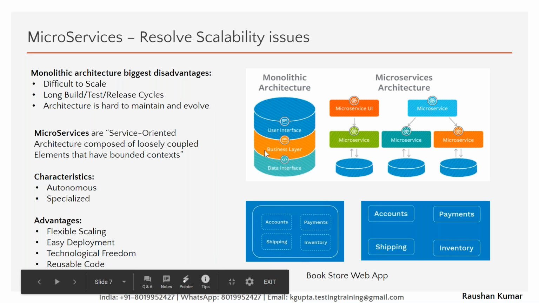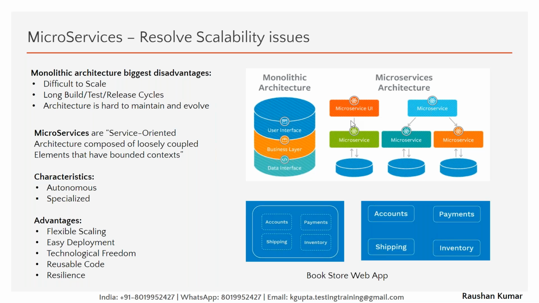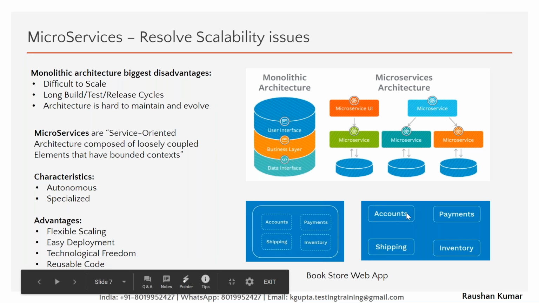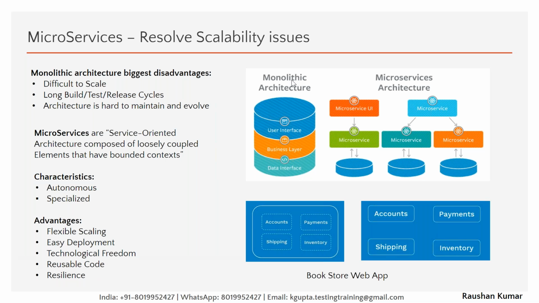That's what I want to reduce. I want to solve this problem in the case of microservices. Now I have split the code in this business layer, and I make accounts, shipping, payments, and inventory independent. I'm not calling the functions written for the shipping module, or the functions written in the accounts or payments module. If something goes wrong with my accounts, because I don't have any code dependency, the rest will work as usual, and will be communicating with my DB server or front end server. So that is a different part.